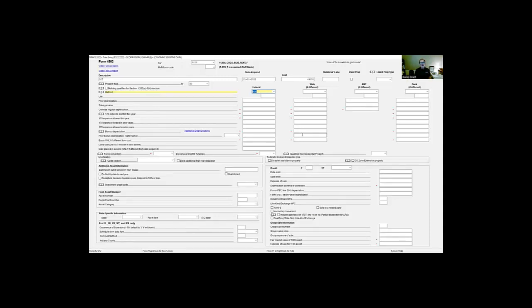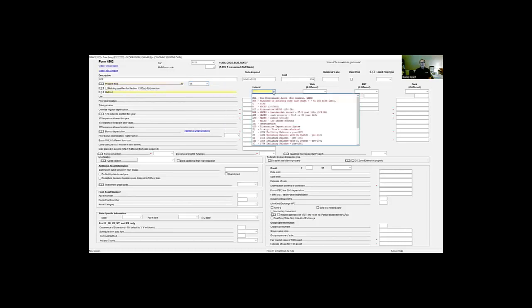And let's say you add a new refrigerator to it. In fact, we can go ahead and do that if you want to. I'm going to hit page down to add another asset. And it's going to also go to the 8825. And I'm going to put a 1 here, refrigerator here. And 01, let's just do 06/01/2022, cost $899. And what property type is that going to be? That's going to be section 1245 property.